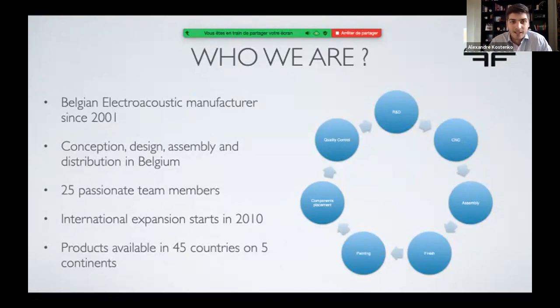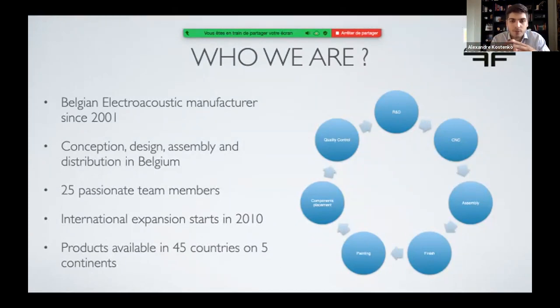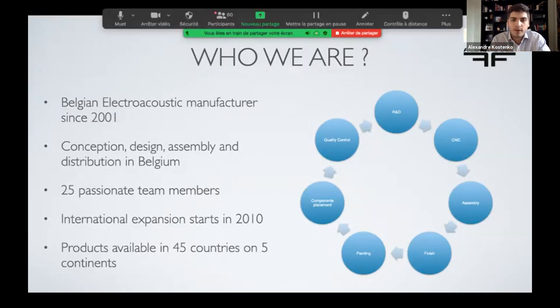It's an electroacoustic manufacturer. So our main job is to make the conception, the design, the assembly of the components and the distribution in Belgium. So all the departments are located under one single roof. And this philosophy is from day one and it will be maintained. So we are a pretty small team, a small company of 25 passionate team members.